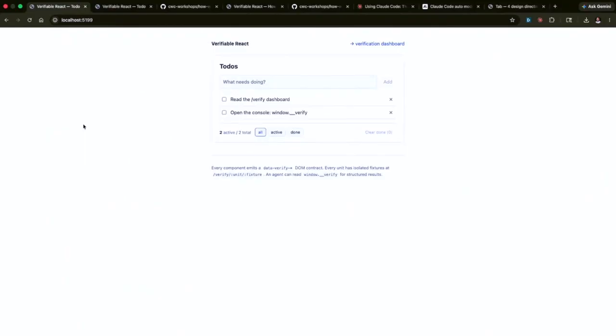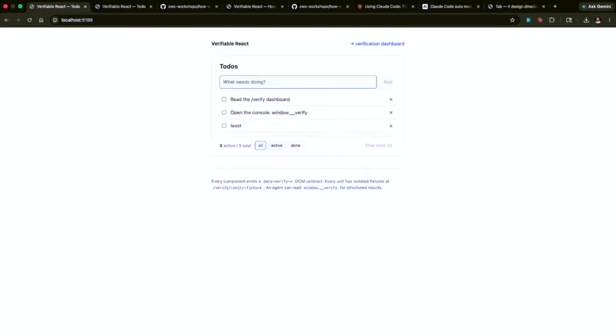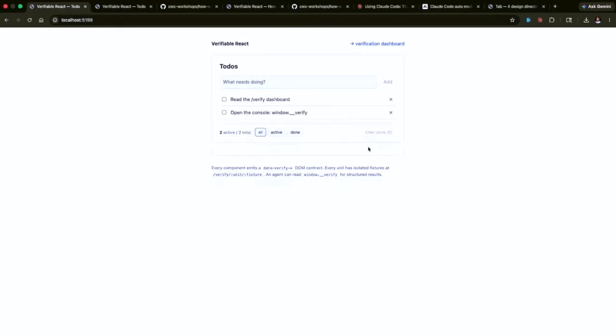We've written a small Todoist app here. I can add an item, test. It's hard to see. There we go. Very good. And then I could tick it off and drop it as well. And I could clear the finished items. And so many things are happening here in terms of the state, and we'd like to verify that it's all working alongside the tests that are already defined.